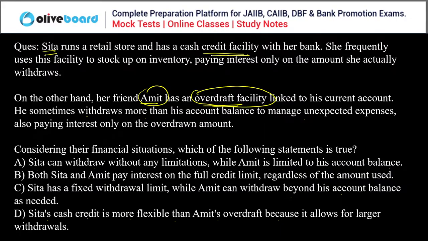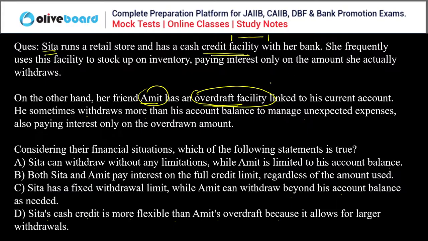Lakshmi, Krishna, Mansi, Ruchi, Rigved, Sunil, Naveen, everyone. Very easy. So all of you are saying C. This is actually regarding the difference between the cash credit facility and the overdraft facility, if you all remember. Cash credit facility means you have a certain limit specified by the bank, and you have to withdraw within this limit. That is the cash credit.